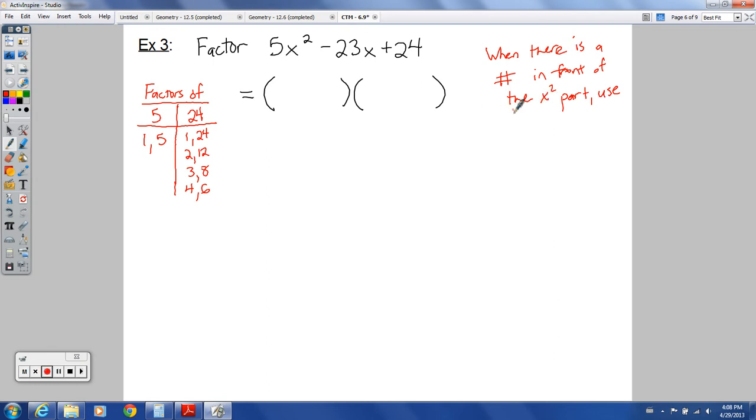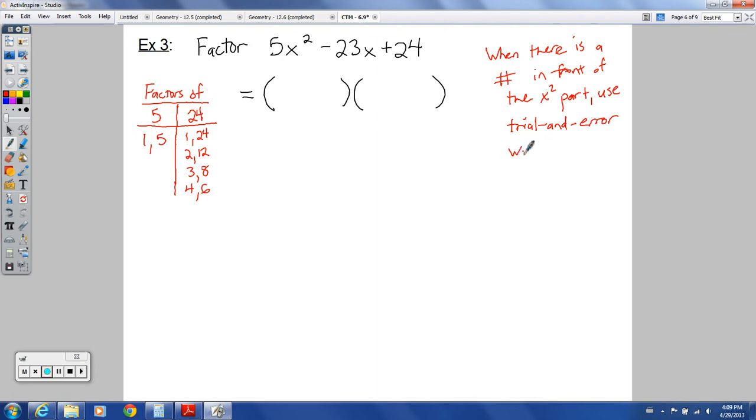I think they are a little more confusing. They're hard to remember, the algorithm that always works. So I think it's better if we just use trial and error, at least for the kinds of problems that we're going to see. I'm not going to give you a problem where you have like 20 different factor combinations for a number here and 10 different factor combinations for a number here. Don't expect to see that. So this trial and error method will work pretty well with the ones we have to tackle here.